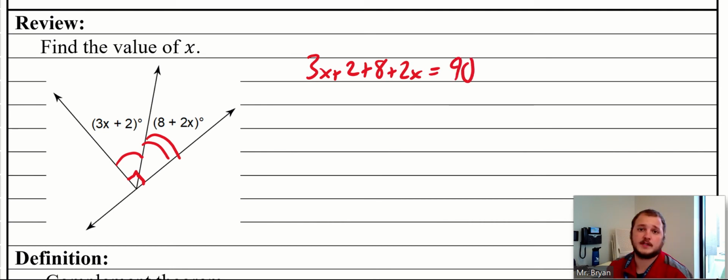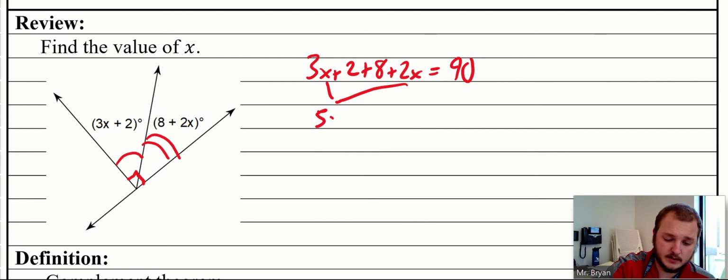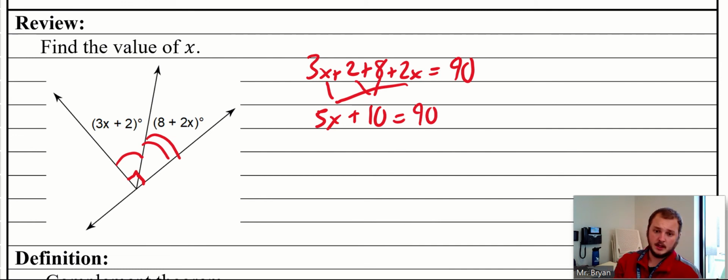And remember, we call these complementary angles. Those are two or more angles that add up to 90 degrees. Don't need to fill out a proof for this one. I just want to do what we did in the past, which is just solving for x here. So once I have this set up, I can go ahead and start solving. I notice I have variables and numbers on the same side of the equation, so I can just combine those here. I have 3x and 2x, so I can combine those to get 5x. And then I have 2 and 8 here. Combine those to get positive 10. And then equals 90.